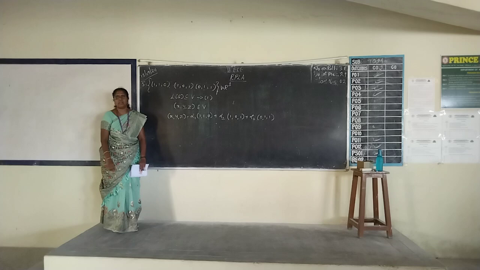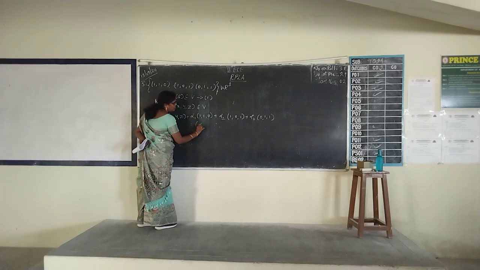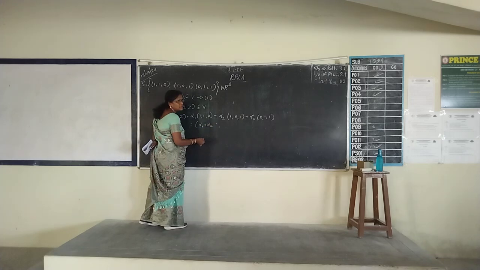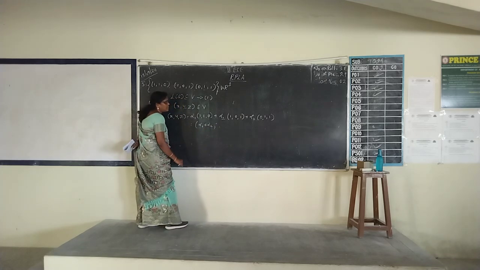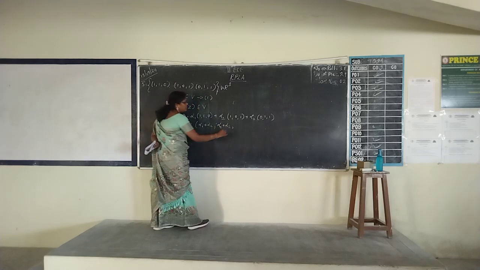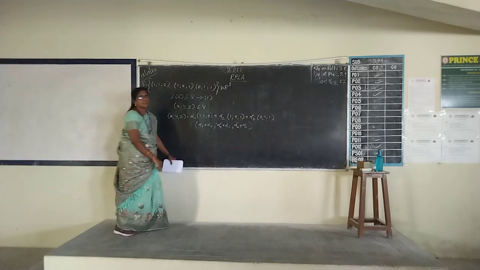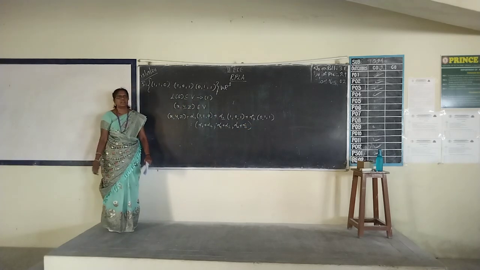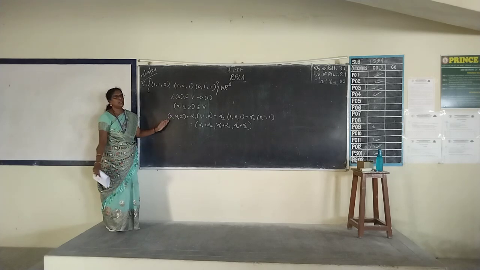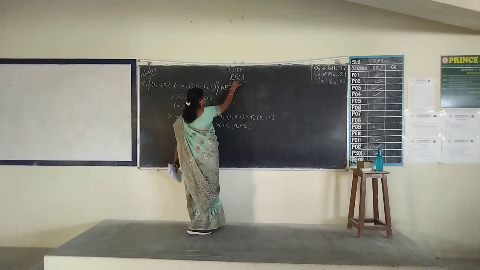So what's the next step? Tell me. I think now we have to write this concept. Alpha 1 plus alpha 2 comma, what is the second element? Plus alpha 3, third element? Plus alpha 2 plus alpha. So what is the next step we have to do? We have to equate the components on both the sides. So if we equate, what will you get?